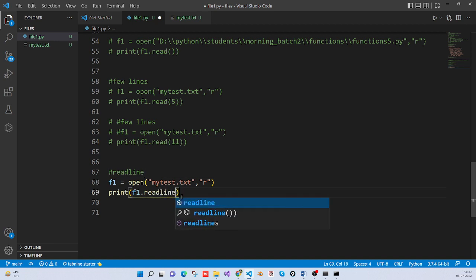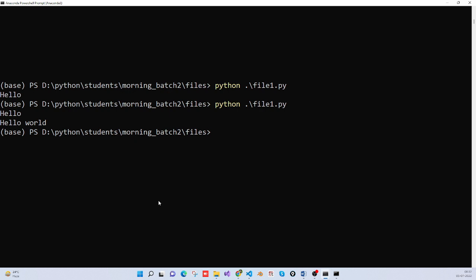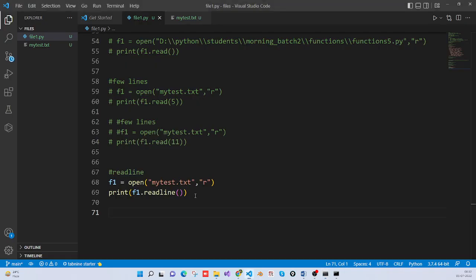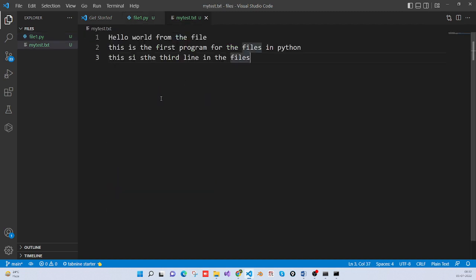Now I want to read a line with readline, with open and close parentheses. By default it gives the first line. If I want the second line, third line, fourth line, or to read line by line, how can I read? For that I am doing a small thing. This is the third line, right?